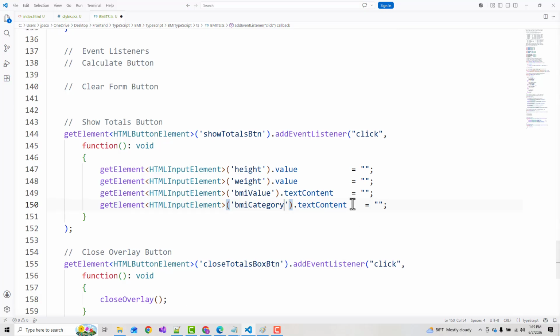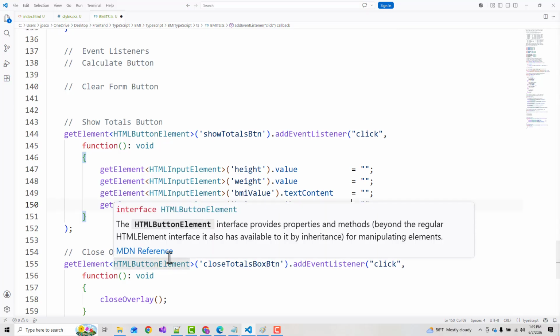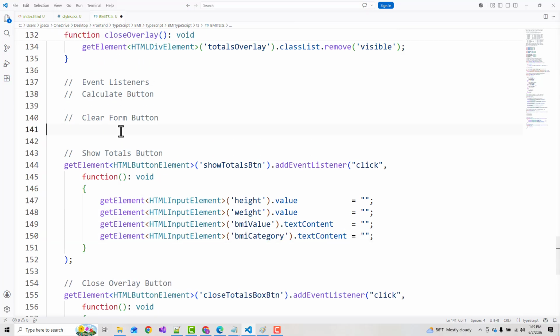Okay. All right, so the overlay is done. The show totals button is done.